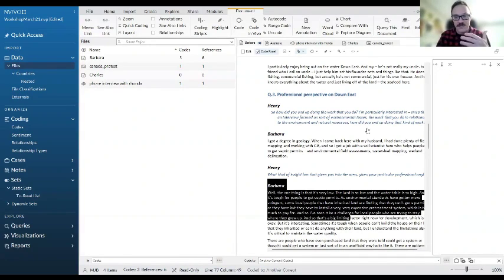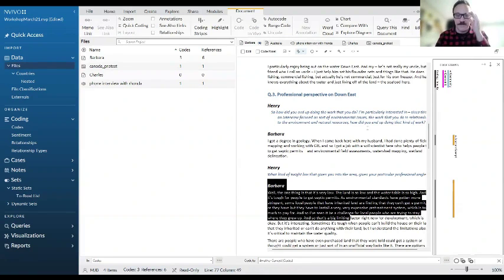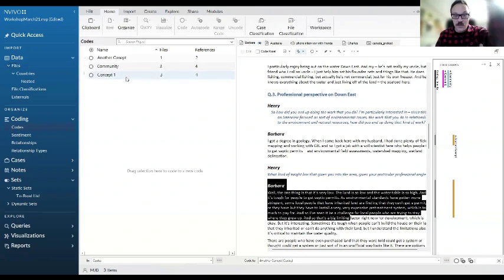The way that I tend to work, rather than turning on that code panel, which is a fairly new feature, and so when I got used to using NVivo, it did not exist, is I note that when I'm looking at this screen, I'm working on a very small portion of it. And I tend to want to get my workspace a little bit more efficient than that. And so I don't need to see the documents that I am not currently working on while I'm coding a document. And so one way I can do that is click on the code list so I can actually see my list of concepts.